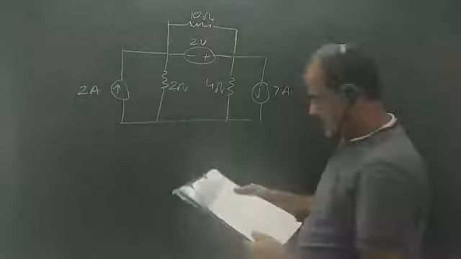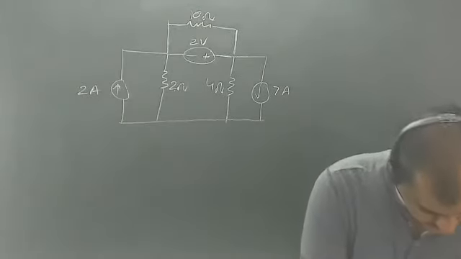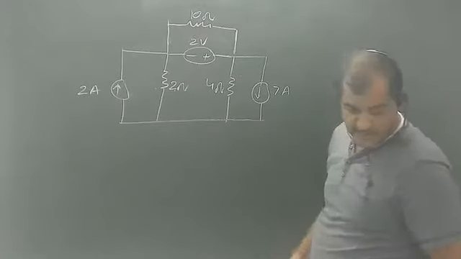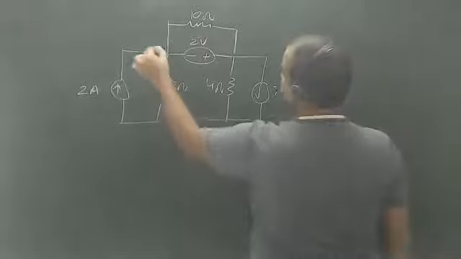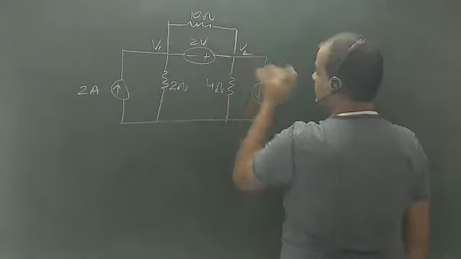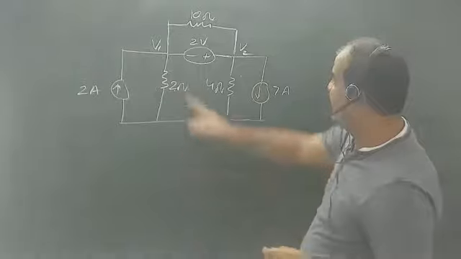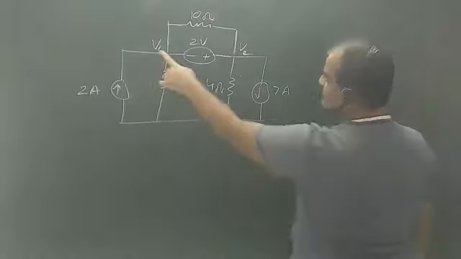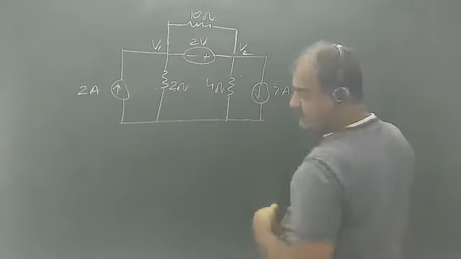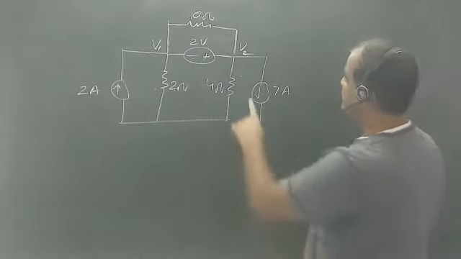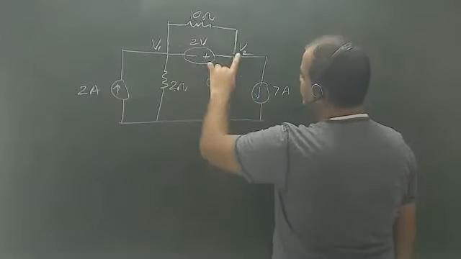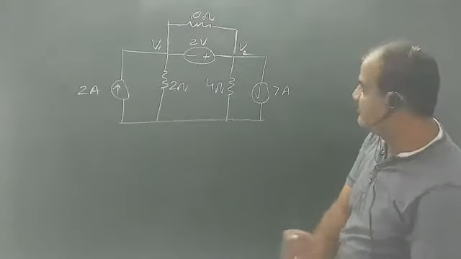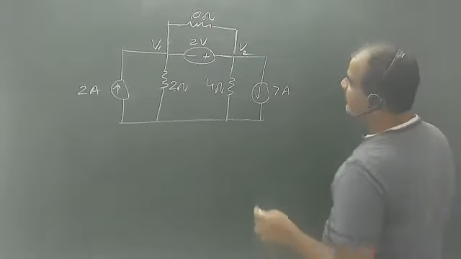Okay, so question is clear now? निकालना क्या है? हाँ, निकालना क्या है इसके अंदर? We want to find, say this is V1 and this is V2. So now we want to find what is the value of V1 and V2. Okay, now we have two unknowns. So two unknowns means we need two equations, but since there is a voltage source between these two nodes, we cannot solve this question by the usual method. If you want to solve node analysis, we have to make it a super node.